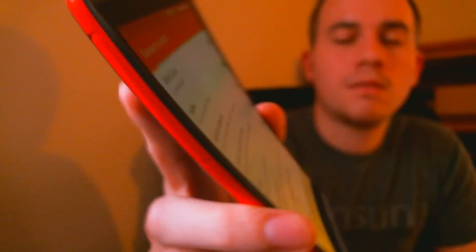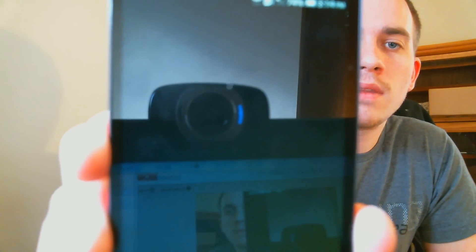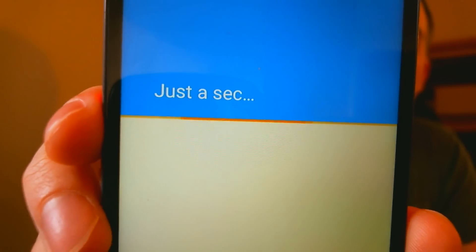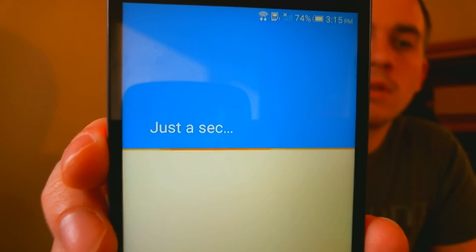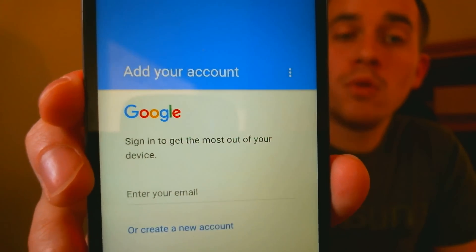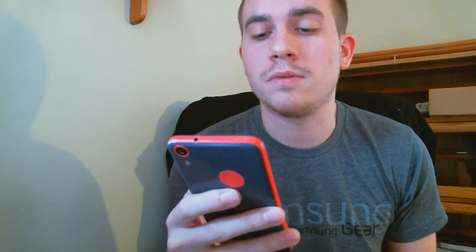We're going to go ahead and go through — there's the Wi-Fi page again. As we go through the setup, it's going to check with Google, and now the lock has been removed from the phone because now it's asking us to add our own account instead of asking us to sign back into the previous one. Let me skip through everything here, and then I'll be able to show you the main home screen that the phone is now fully usable.